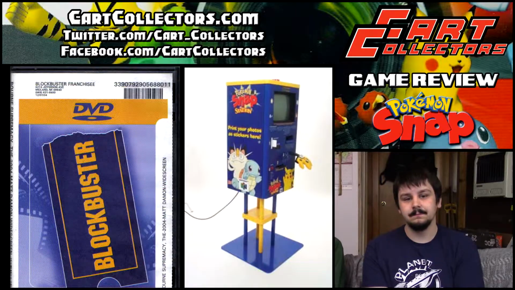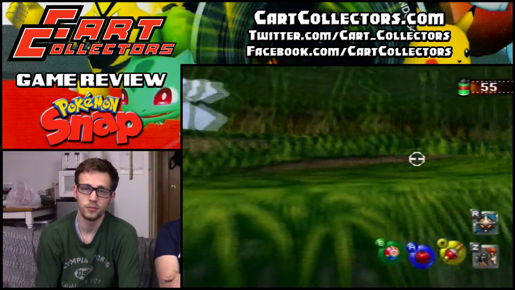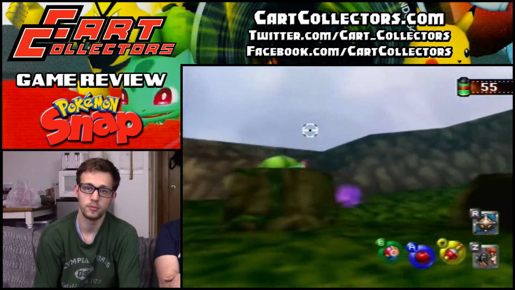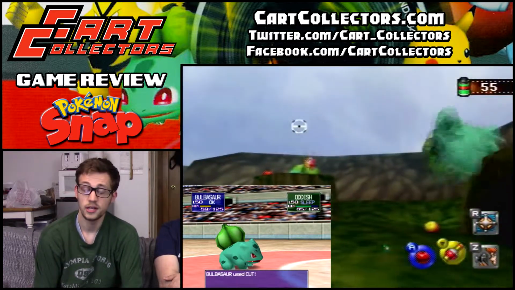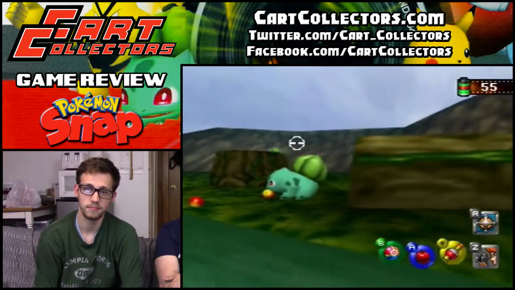Pokemon Snap's graphics are solid but not overwhelming. The Pokemon look identical to the Pokemon in Pokemon Stadium and Hey You Pikachu, which is nice to see from a consistency aspect. Even though the graphics aren't amazing, it doesn't take away from the enjoyability of the game.